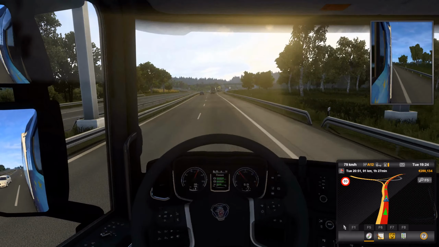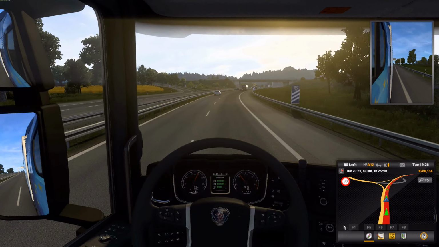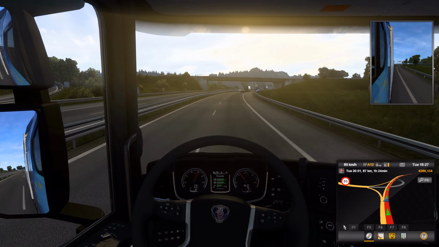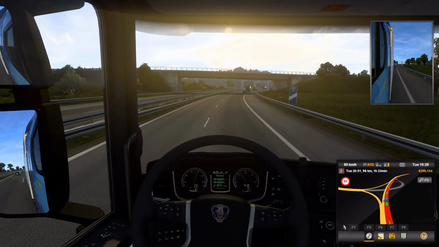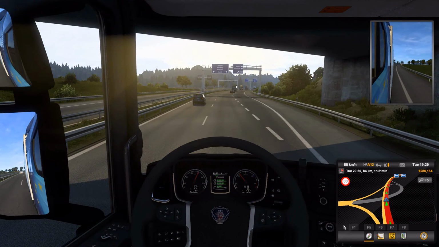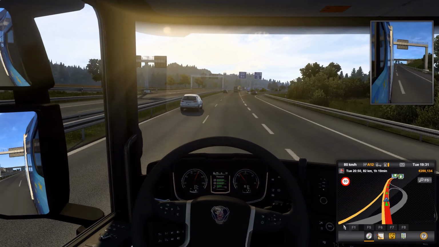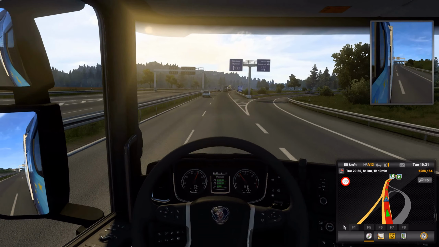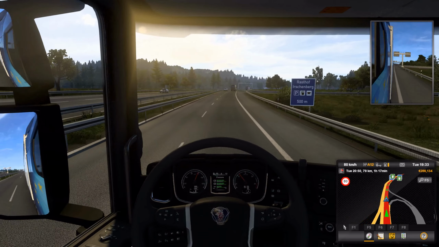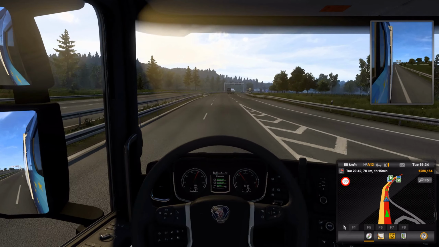Verona, Innsbruck. Nice little, well, not a sunset yet, but soon. Go straight, Stuttgart. So what do we have? We've got plenty of fuel. Rasthof. Bahnhof Rasthof.